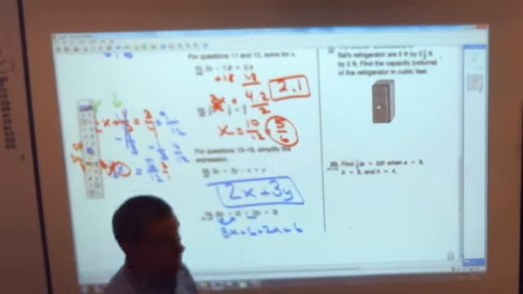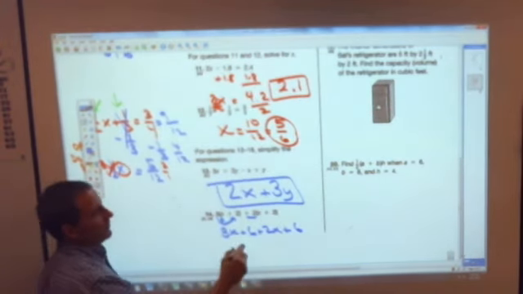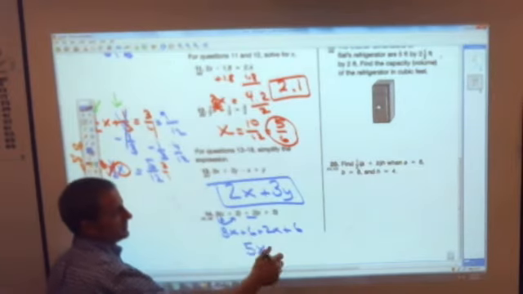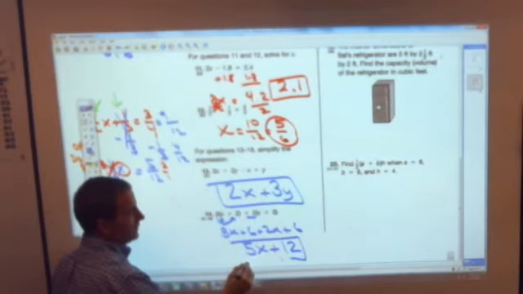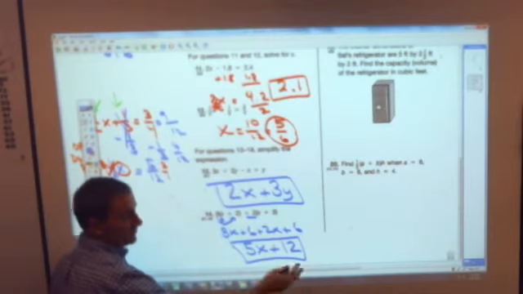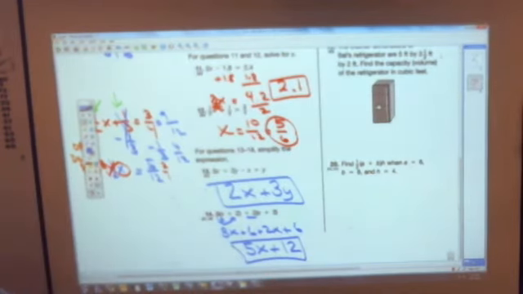Same rules apply here, boys and girls, ladies and gentlemen. If I have 3 x's and I have 2 more x's, that's a grand total of 5 x's. 6 plus 6 is 12. Don't get this confused with equations. There's no equal signs here. You're not doing the opposite for this. You're just combining. Do we combine everything there, Aiden? Did we get everything combined?